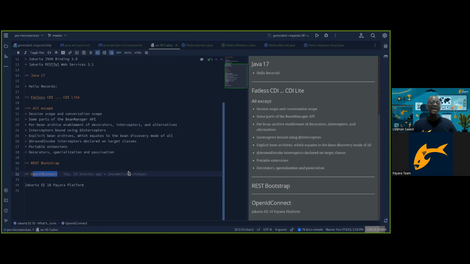All of these are now part of the platform itself. In the past, the other option you had was to use the MicroProfile authentication mechanism. But now this is built into the platform for you to use.